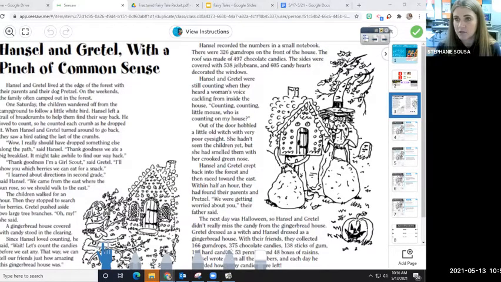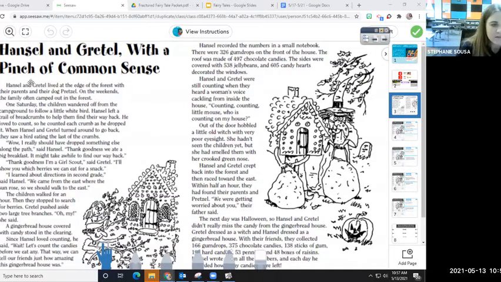Hansel and Gretel with a pinch of common sense. If you are not familiar with the story of Hansel and Gretel, it is about a brother and a sister who travel through the woods. On their journey, they stumble across a house that is made out of cookies and candy. The witch made the house out of cookies and candy because she likes to eat children. So she knows that children would come to a house that looks like cookies and candy, and she could trap them and have them for her supper. Okay? Hansel and Gretel are going to be safe this time, but let's take a look at how much candy and cookies that witch tried to put on that house.